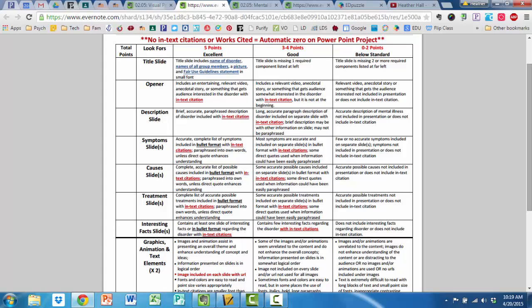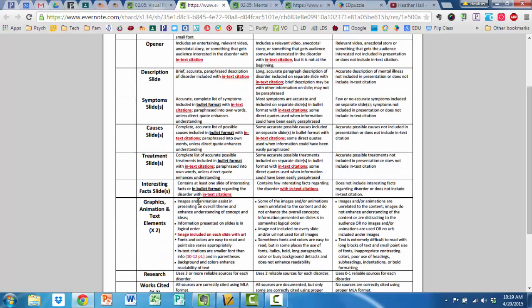Please don't feel like you have to write every medication down, especially when you can't pronounce half the medications that are listed. Just put medication or antidepressants or anti-anxiety medications, or if there's a specific class of medication. Same thing with therapy. If you just say counseling, that's fine. And then you can elaborate on some of the things they would do in counseling to help the person overcome this disorder.